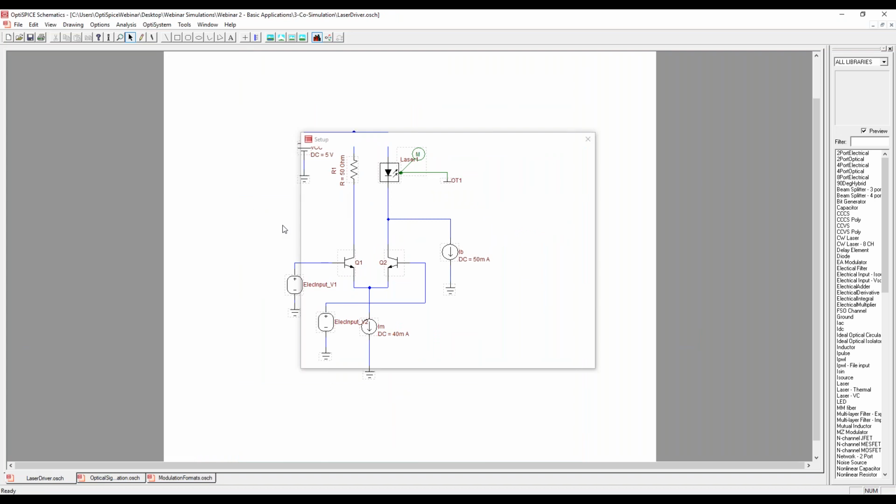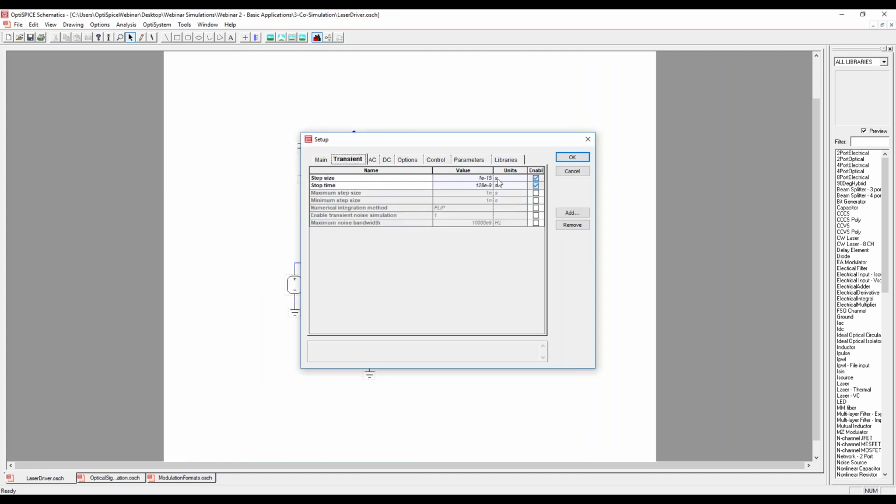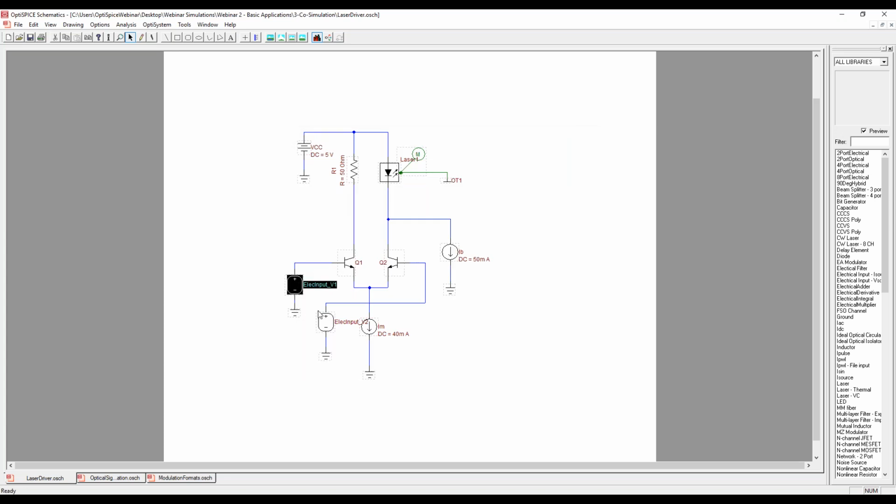Now you need to make sure that, of course, your transient times are the same. One thing to note, I didn't have to worry about the sampling rate because these are electrical inputs from OptiSystem. We're getting the data directly from OptiSystem, which forces the engine to run at the time step defined for the input.